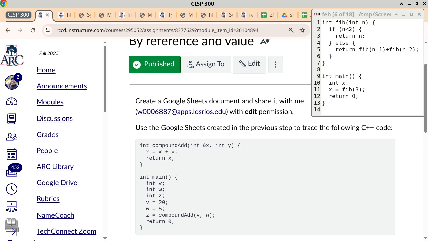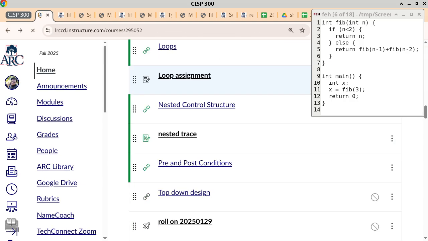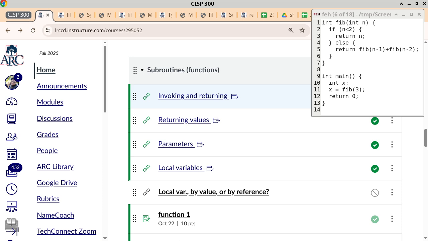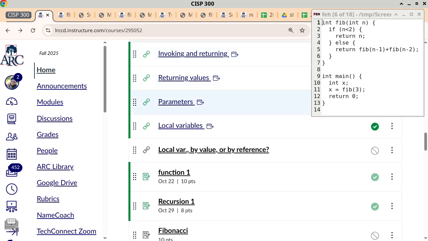Okay, so this is a relatively short trace, which does not make it easy because the key concept that I need you to practice with this one is differentiating what it means to be passed by reference and what it means to be passed by value. Both of those concepts are in a particular module. So this brings us back to what you need to read in order to understand those concepts.